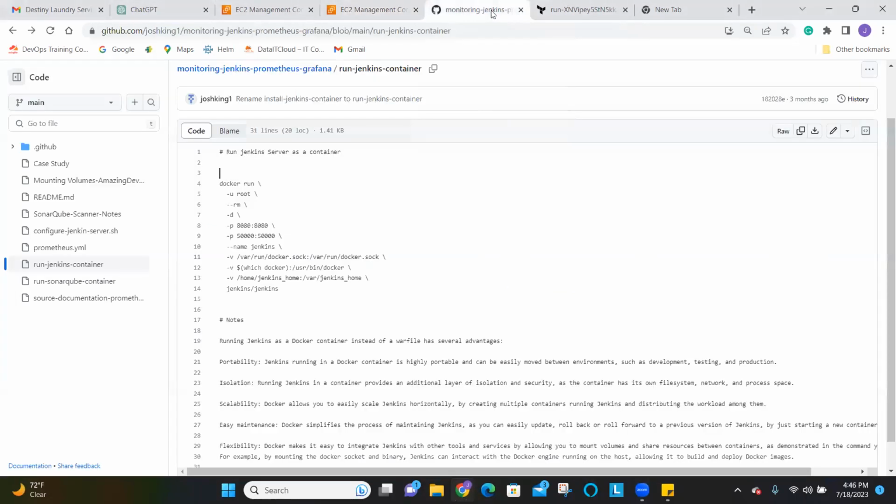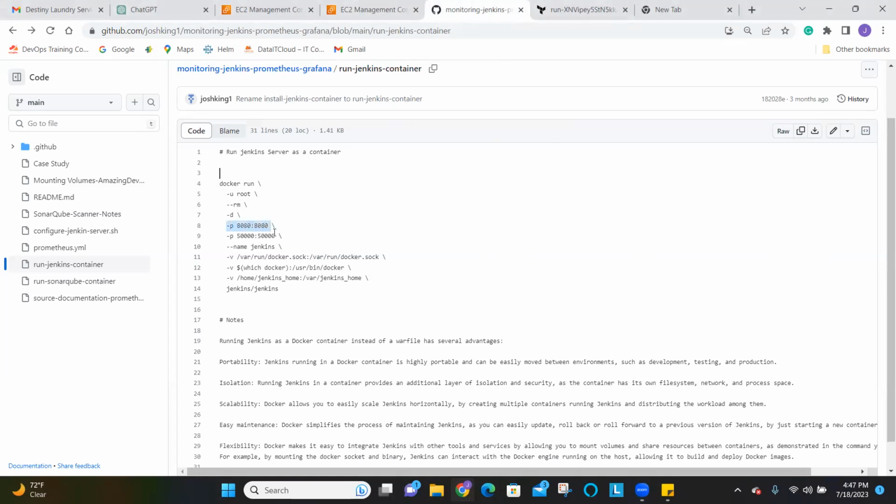Now we come back to this repository. Again, I said this repository is available to you. You just need to look at it under the video. There is something I want you to see here. This is how you run a Docker container. If you don't remember how to do this, you need to go and revisit the videos on Docker.